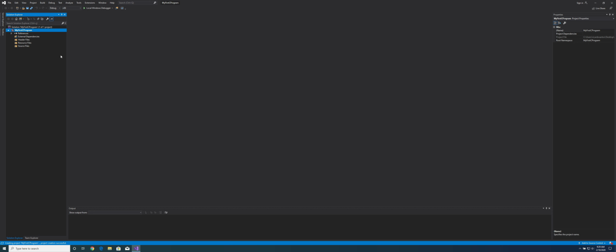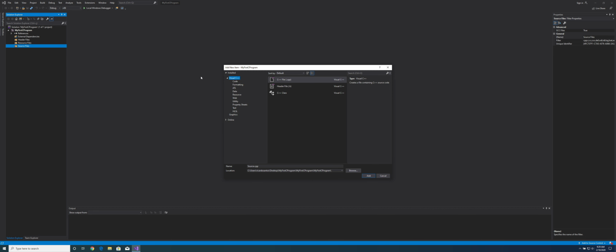So our project is created, and since we selected empty project, we don't have a C or a CPP file like we had on Xcode. So what we will do is we will right click on source files, add new item, and we will select C++ file, which will create a CPP file for us.